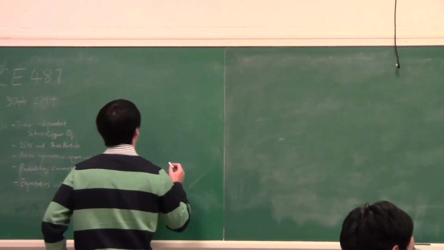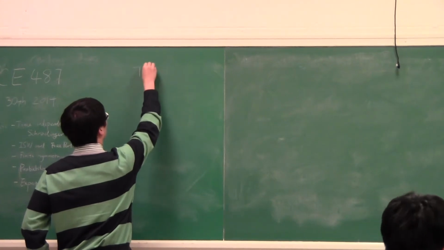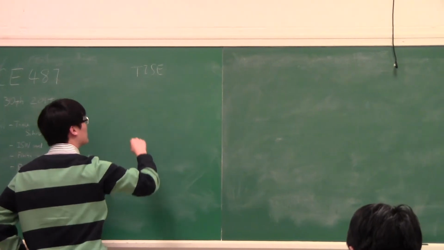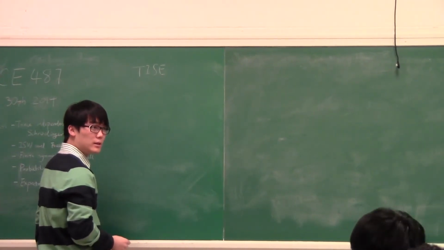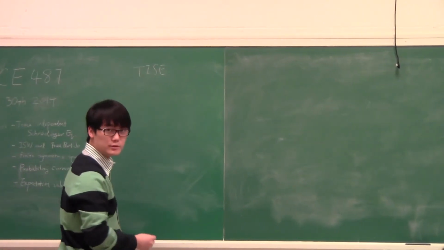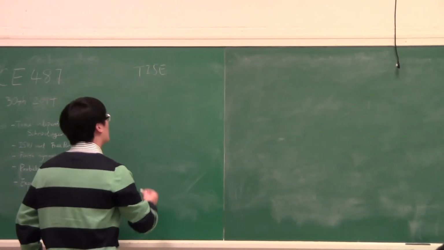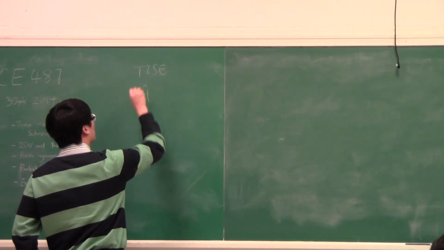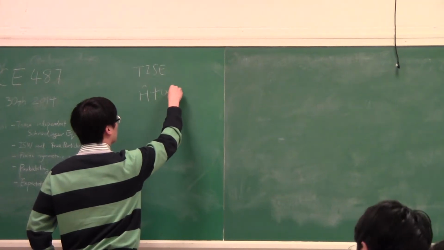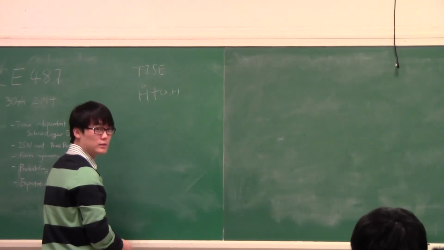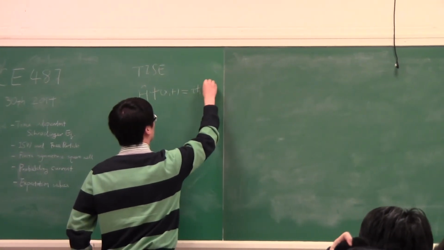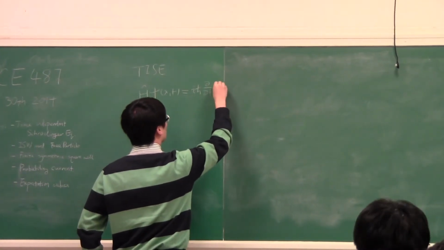So first of all, let me motivate the time-independent Schrodinger equation. Okay, this is the abbreviation. Why do we care about this? It's extremely important because let's think about the general dynamical problem posed in the Schrodinger equation. So I have some Schrodinger operator, a state that is a function of, I'm staying in one dimension right now, okay, x and t. Right. This is equal to its time evolution.